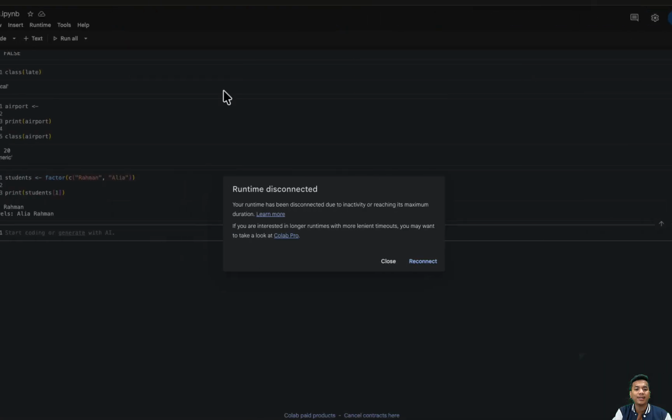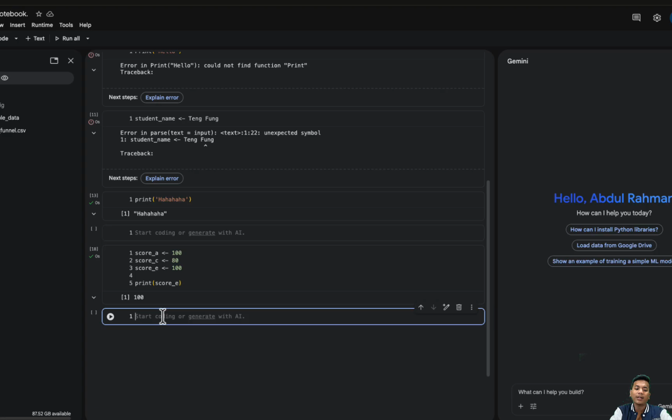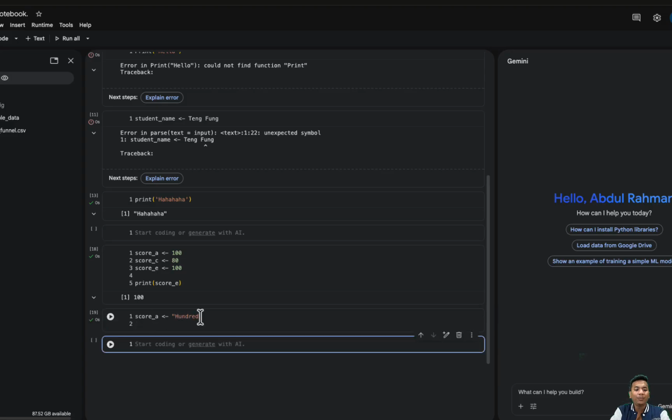And this is the syntax of a variable. We have a name over here, the very first one on our left, and this one is the equal sign, and this one is the value. And the value doesn't really have to be numeric like this one. A value can actually be text as well. What does it mean by text? Just now it was about scores. How about if I put score A equal to "100"? Then it can be this one as well.